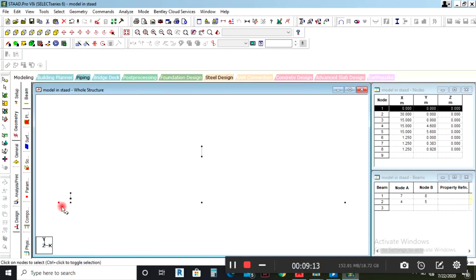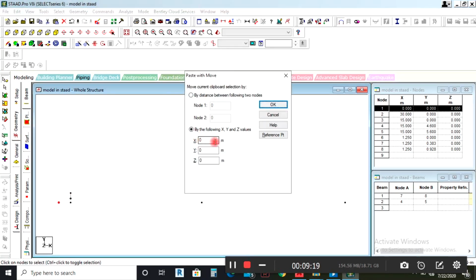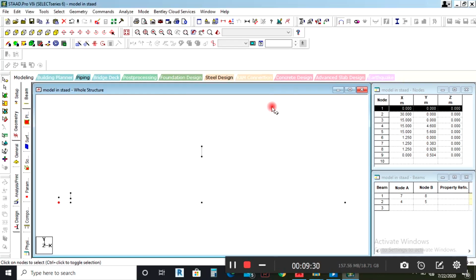So copy and paste in the Y direction 0.504. You leave it that way. Okay. Alright.